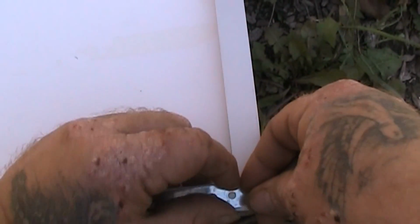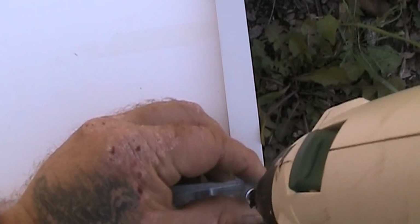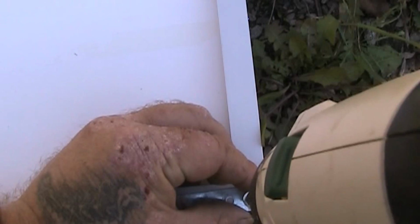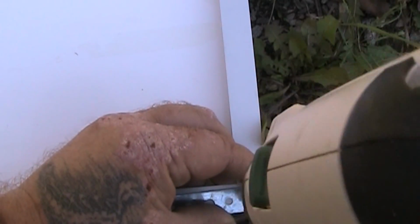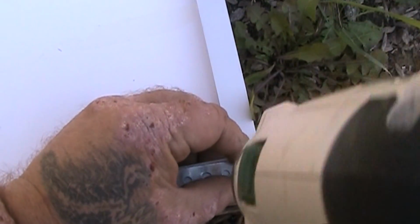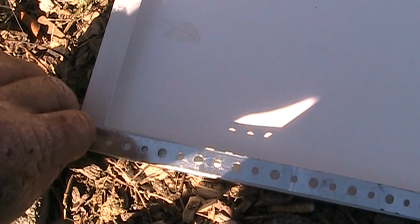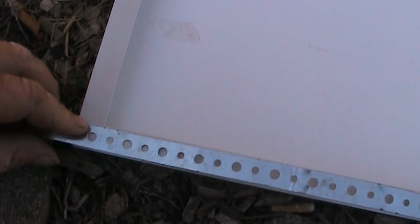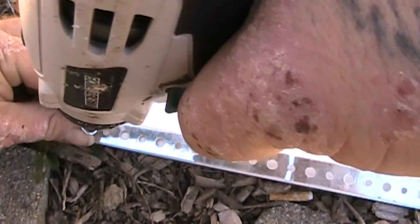But what we're going to do is put this self-tapping screw right through here. Hopefully this comes out okay on the camera. Just going to self-tap it right through that aluminum frame. Oh, we're going to smash the drill down into the dirt. Just like that. Now we're going to do that on this other side over here, into this corner. That will affix that strap to the panel, and that should be more than enough to hold up this little panel because it's not very heavy.